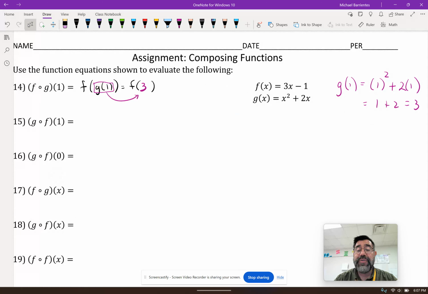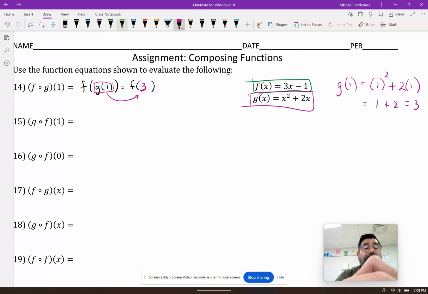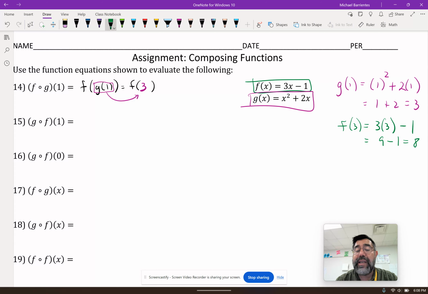Let me show both the work and then the process that I'm doing. Great. That's not the end of the story. I now need to take my input 3, or my output, which was 3, and treat it as my input into the f function. Well, the f function is this function. The g was this function. So the f function says, take your input, multiply times 3, and then subtract 1. Well, 3 times 3 is 9, and 9 minus 1, that's 8. So then my final answer here is 8.